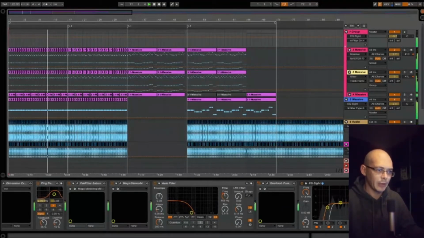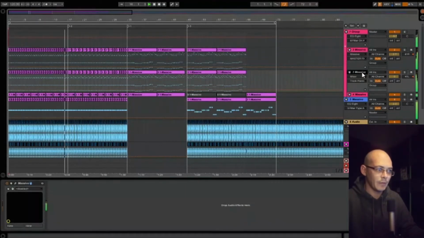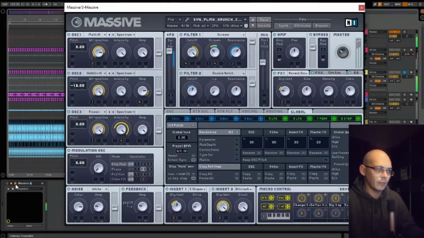Okay, so first I'm going to solo out the layer of melody, and I'm still going to use the normal effects like reverb and that are built in within the synth. I'm just going to center that as well so we can hear it a bit better. Okay, so there's the dry and wet control for the reverb that's built into Massive. You can also use the dimension expander if we wanted, another effect.